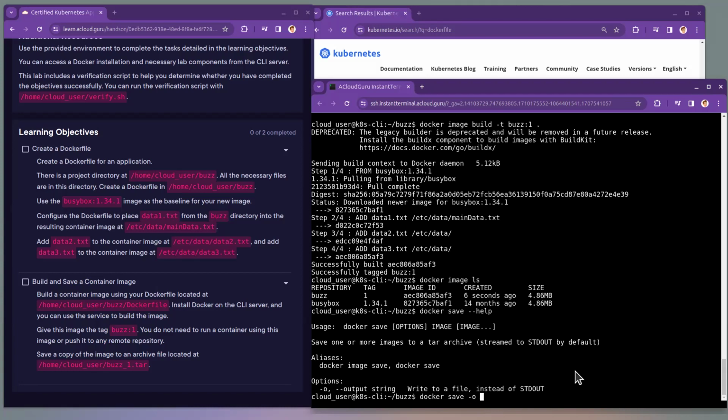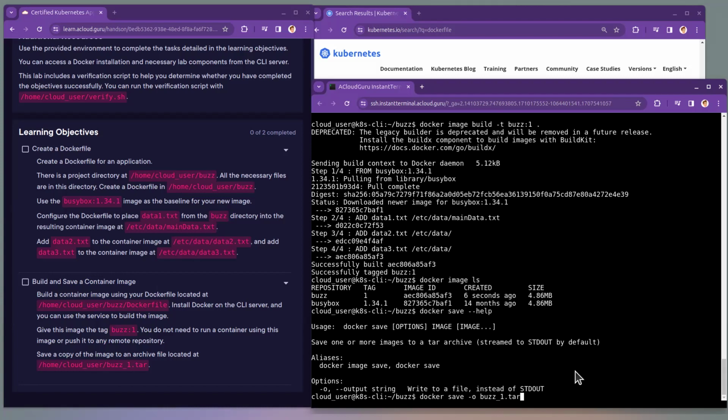Now we need a path, which is /home/cloud_user. We are on the same path, so we don't need this path because we are in the same folder. We'll call it bus_one.tar.